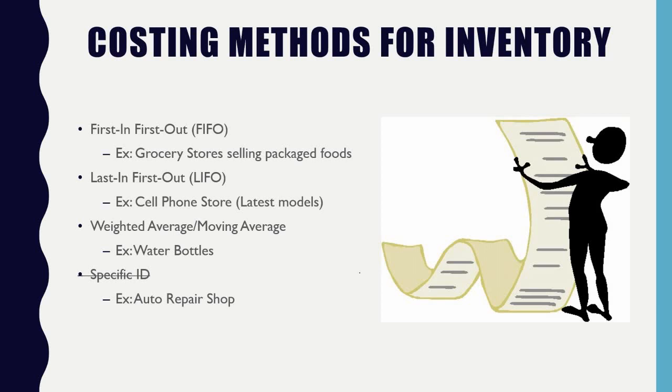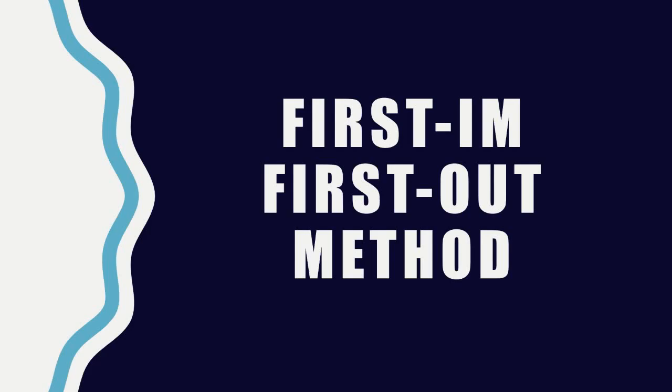Here's the difference between periodic and perpetual. It's the same idea. However, one is weighted average, meaning at the very end you weigh all the total costs, calculate your total quantity, and get an average. In this case, we're going to be moving the average along, which means every time you sell or purchase something, you're constantly recalculating an average cost per item, which is called moving average. And last but not least, we're not going to ever talk about specific ID. With that being said, let's introduce first in, first out.